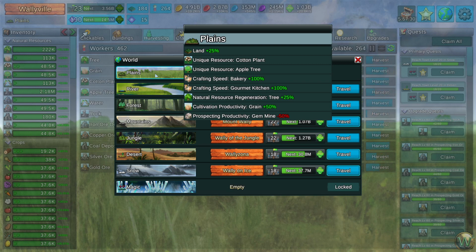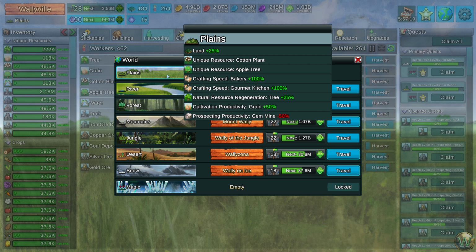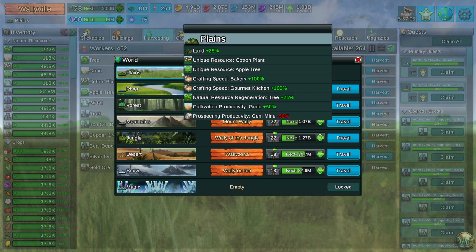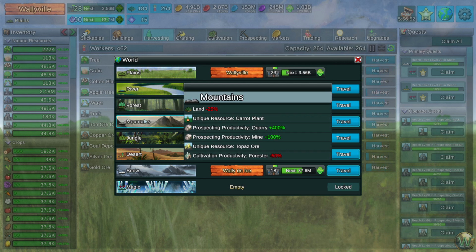Well, the plains have a bonus to natural resource regen. 25% bonus, which means that by default, the plains will produce 25% more possible wood, more trees in the forest. That's this thing here, the regen of this thing here, without having to use a forester for cultivation. And continuing on down, also affected is the forest itself, which has also the natural resource regen of 400%. The jungle has plus 100%, and the mountain has minus 50%.